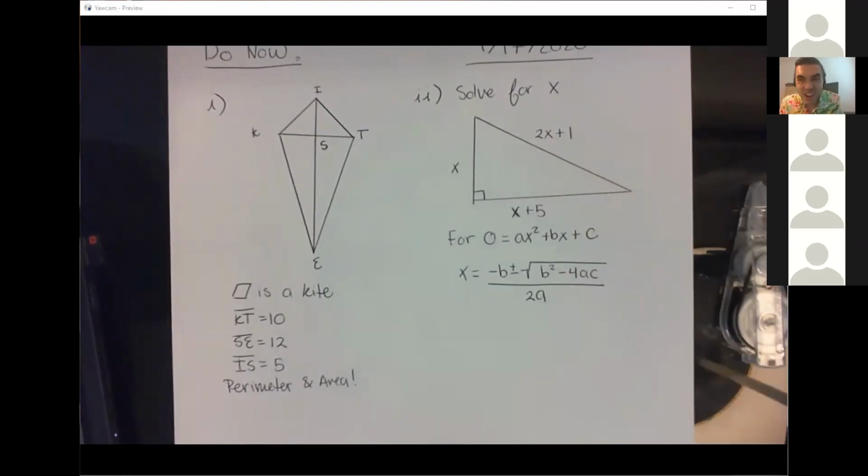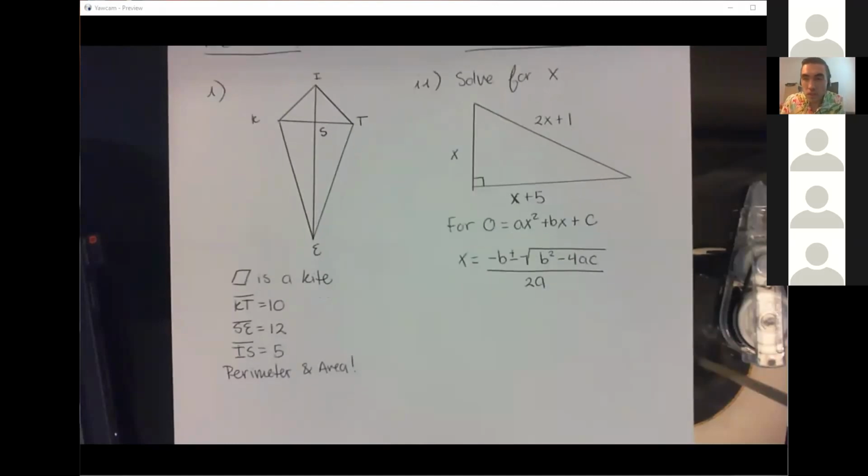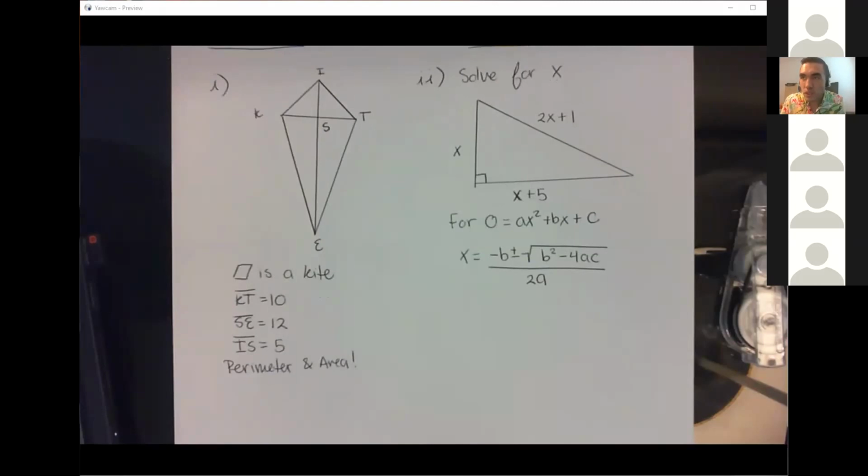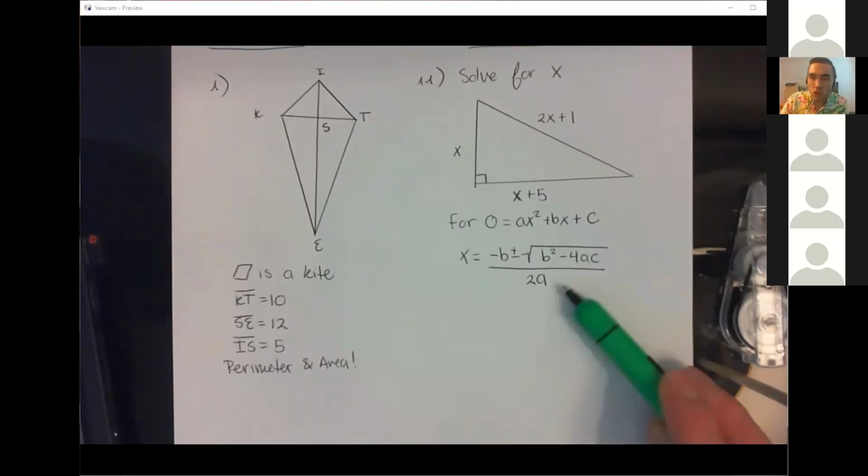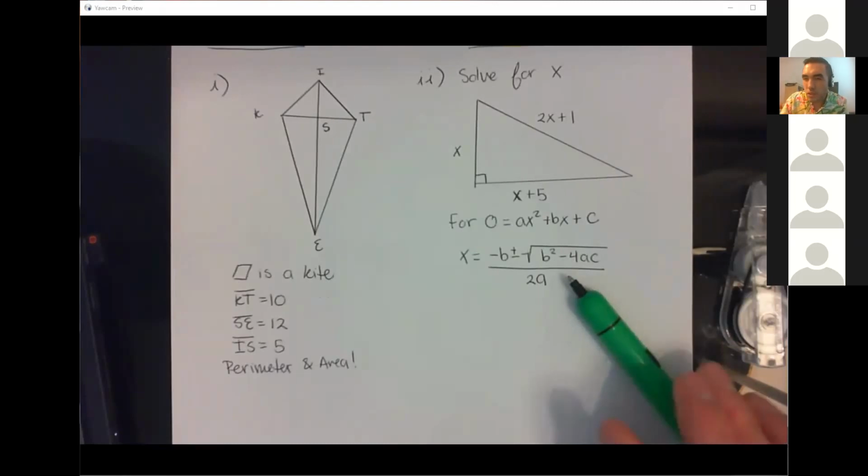In case you forgot from Algebra 1 last year, this is just the quadratic equation. This is the quick and, I wouldn't say easy, because you have to memorize it, and that's no fun. But this is the traditional way to solve quadratics. Today, while we have the extra time, since I know that homework was probably easy for y'all, we're going to talk about an alternative to the quadratic equation called completing the square.